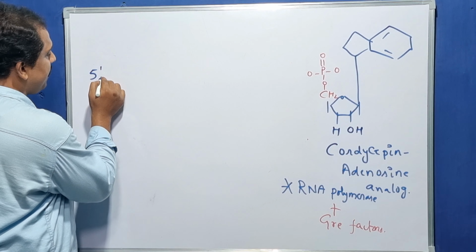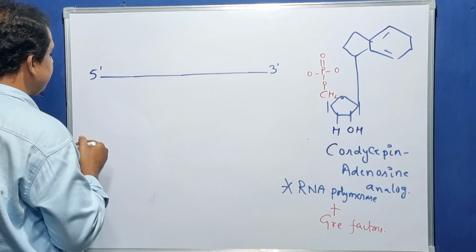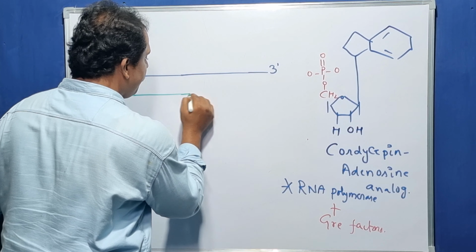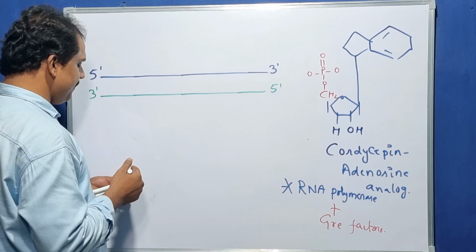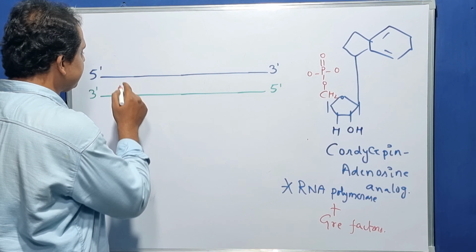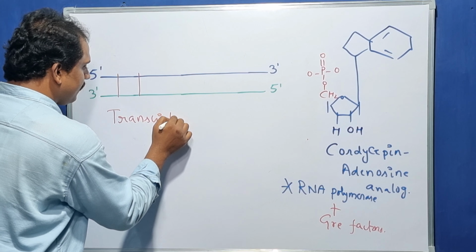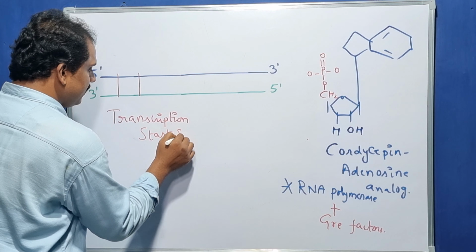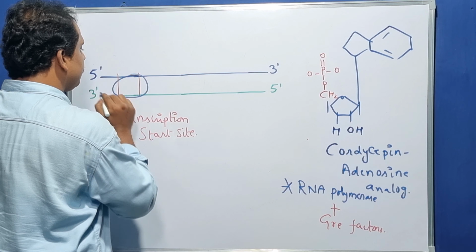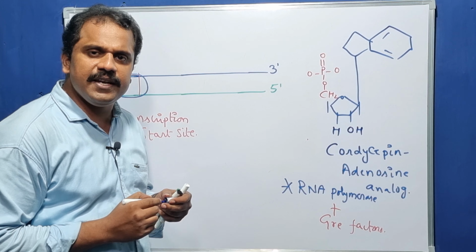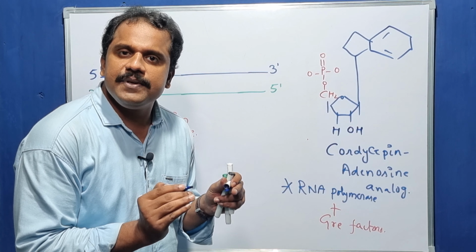So here it is the 5' end, and it is the 3' end, and here it is the 3' end, and it is the 5' end. Is it okay? So it is the double stranded genomic sequence. So to the double stranded genomic sequence, exactly at the transcription start site. So this is the transcription start site. So to the transcription start site, the RNA polymerase enzyme successfully recruits here. So once the RNA polymerase enzyme successfully recruits to the transcription start site, under such condition, the RNA polymerase enzyme is capable of incorporating the RNTP so accurately. Is it okay?